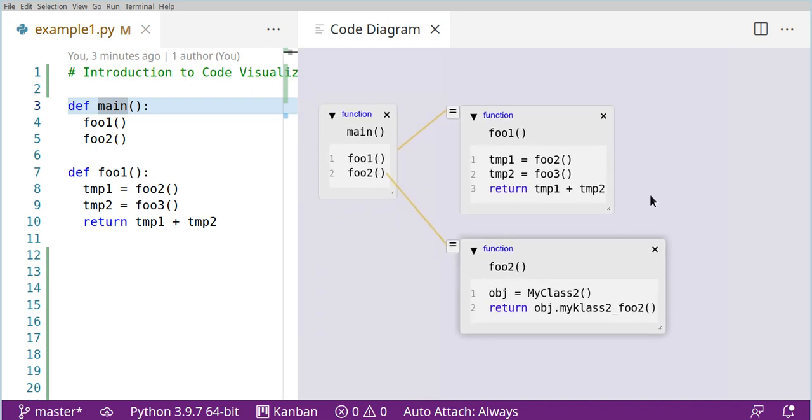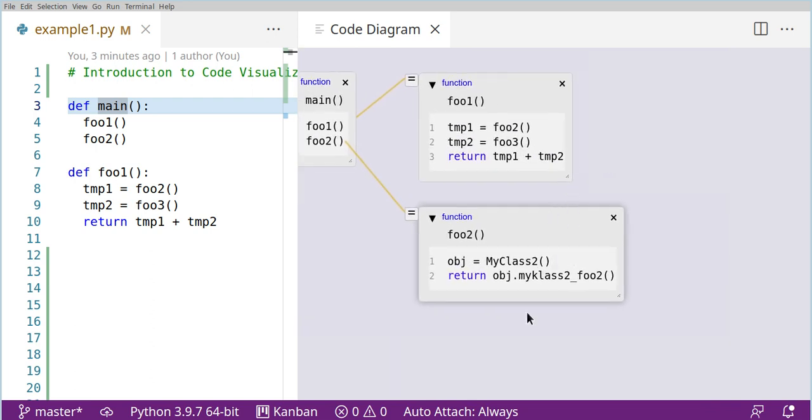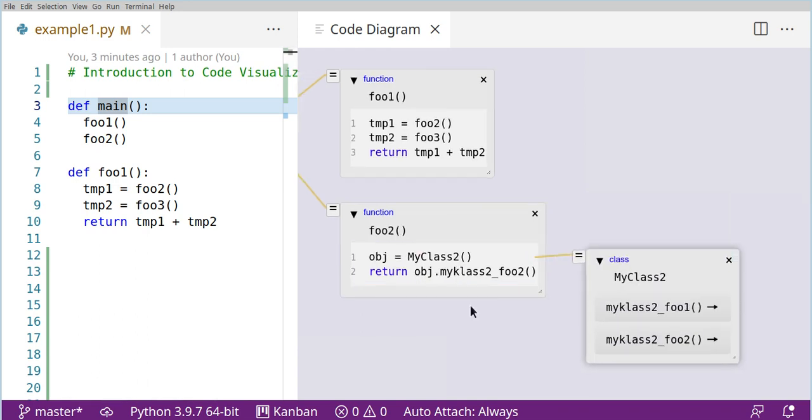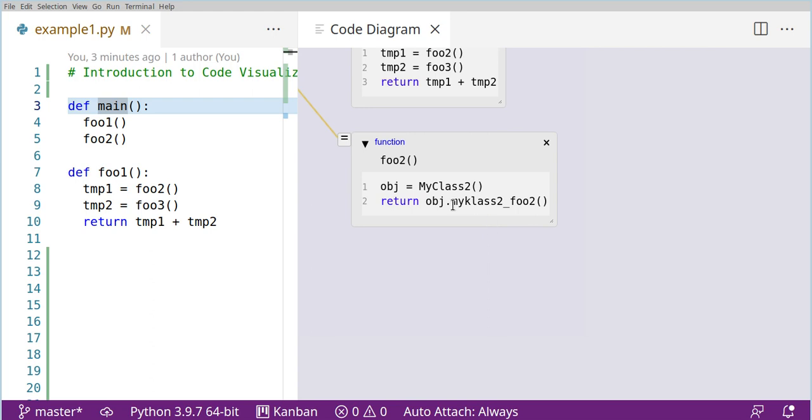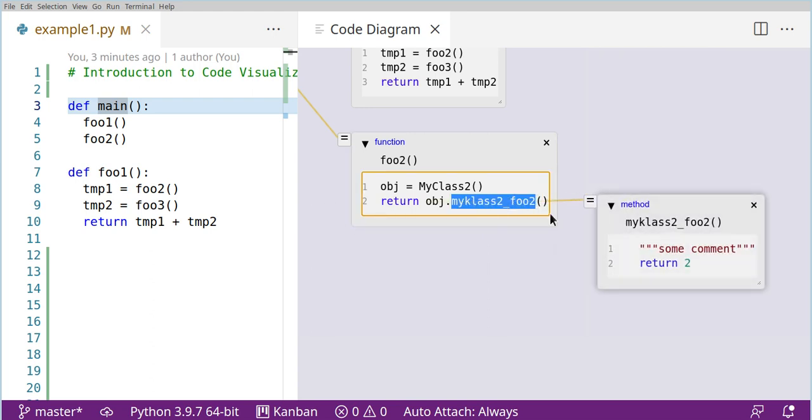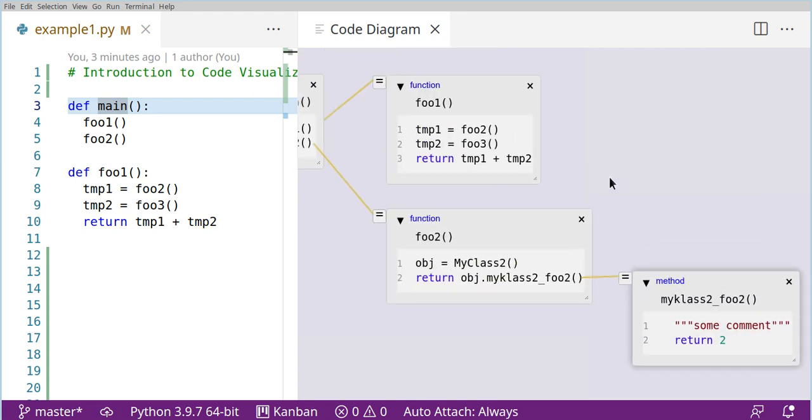Now you can just drag and drop the background. You can now see there is the class myClass2, and myClass2 is not here, it's somewhere down the road. And also this one, if you double-click it, you can just see the definition, but you maybe don't need the definition because you just called this function, so you just double-click this function, and then you can see it.